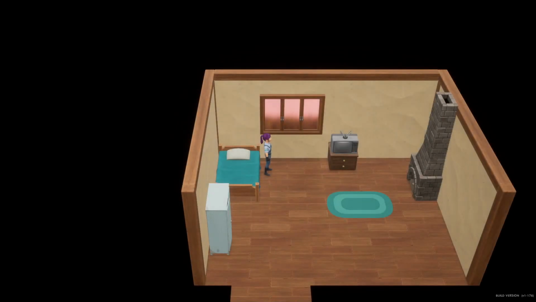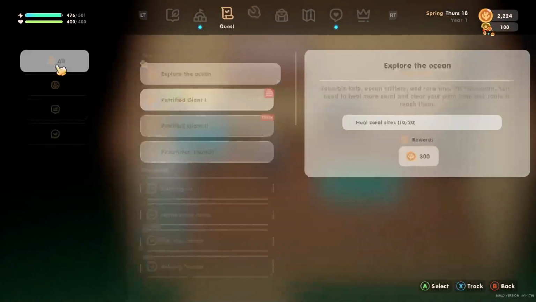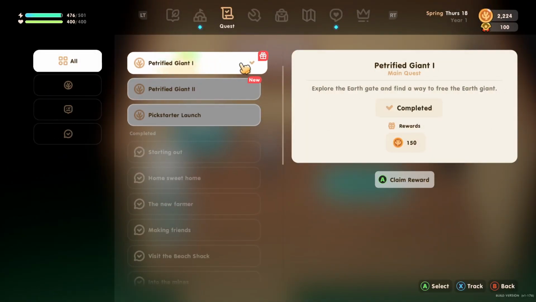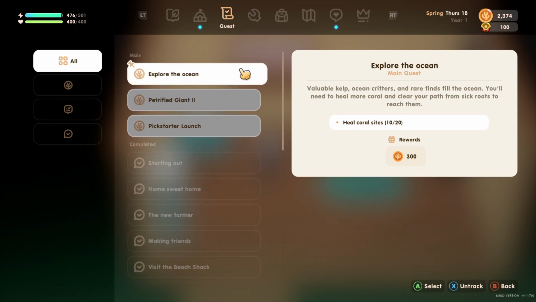Made 75. Oh yeah, we get a reward for freeing the giant. Over here to quest. We get 150. We get 300 when we free the water giant.